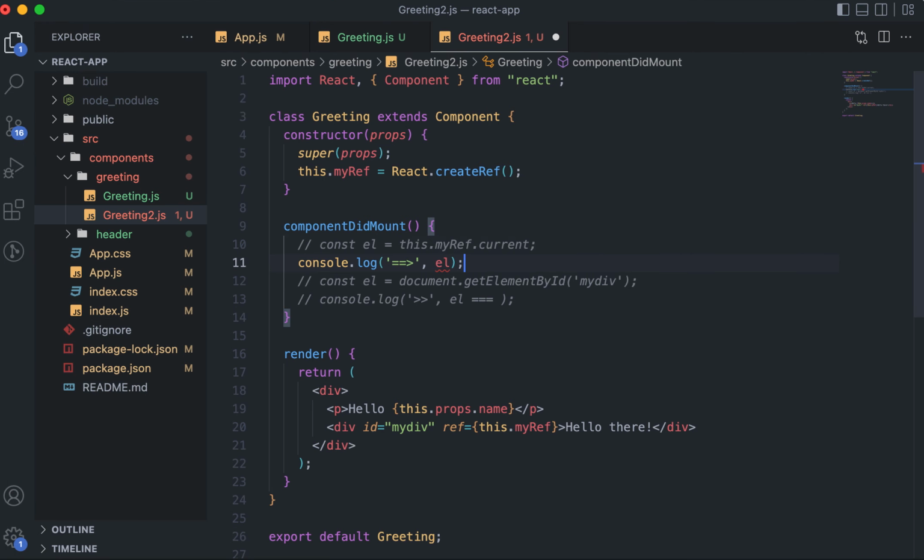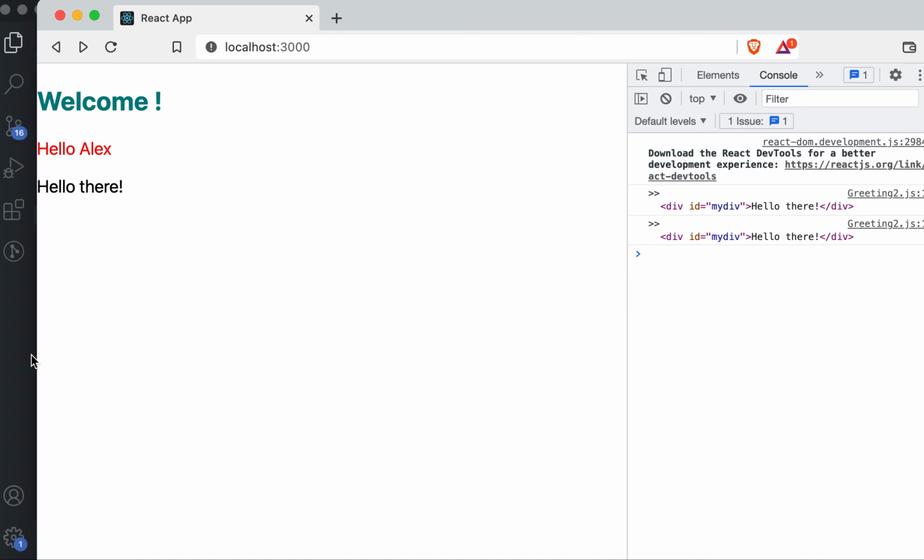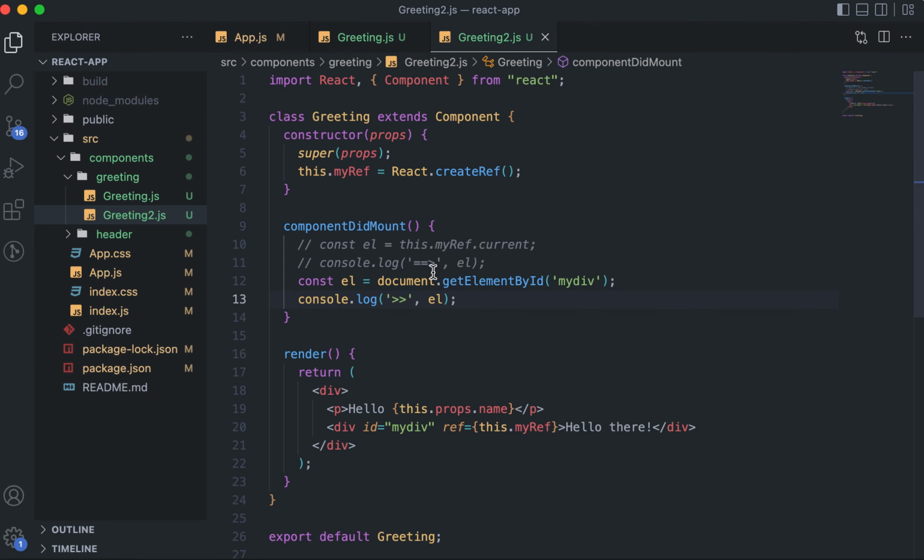Instead of this, if we remember, if we earlier printed this thing, then we are also getting this reference, right? Just to prove the point that both of them are exactly same or not, let's have this EL and this EL2, and let's see that are they same.